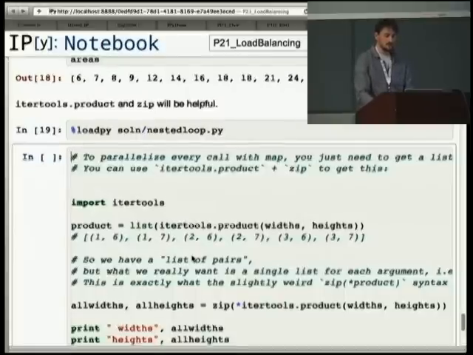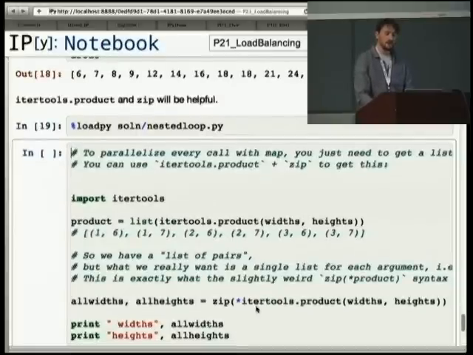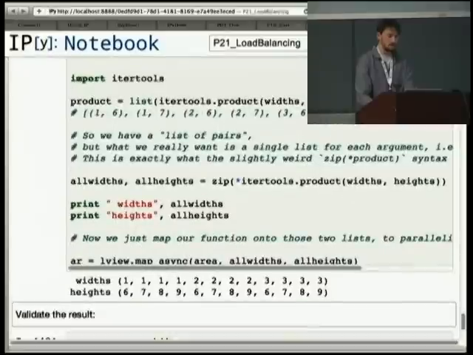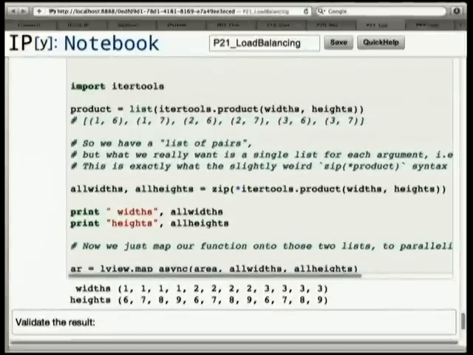All right, so itertools.product can turn two lists into a list of tuples. So this is width and height for each call in the nested loop. And a fun trick for turning a list of pairs into a pair of lists is called zip star on that object. And then we've got all heights and all widths as they would have appeared in the nested for loop. And this little trick works with arbitrary levels of nesting for loops to turn them into the arguments you need to pass to map.